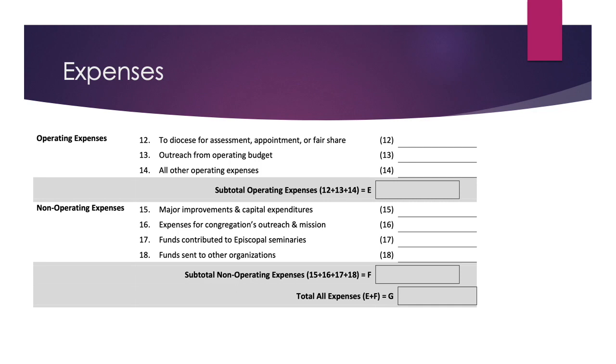This is interesting, number 17, funds contributed to seminaries. Back a long time ago, General Convention passed a resolution that every congregation in the church be encouraged to give 1% of what was in those days called the NDBI, the net disposable budget income, to the support of seminaries of the Episcopal Church. It's my hunch that that has really diminished over the years, but we still track that and report how much money goes to the support of seminaries. That's separate from money you might give for a seminarian in your church who is attending a seminary. This is just for the ongoing support of the seminaries. And then number 18, the pass-through, funds sent to other organizations.